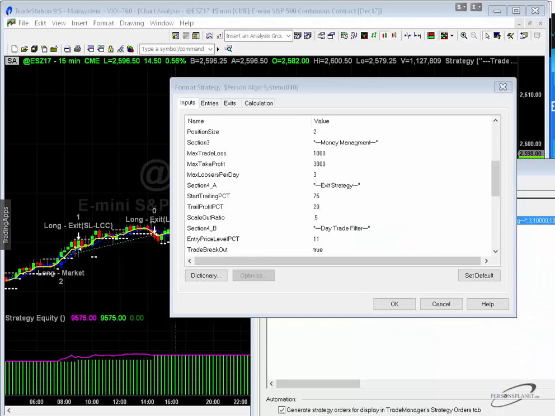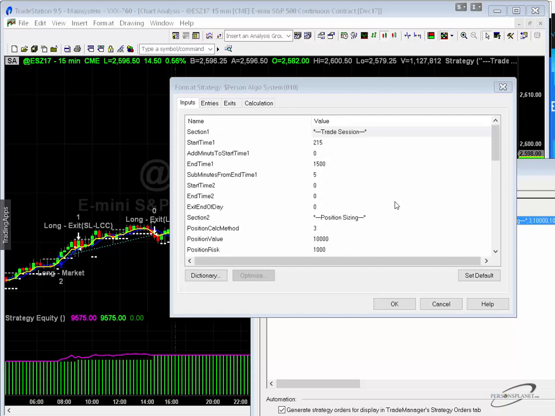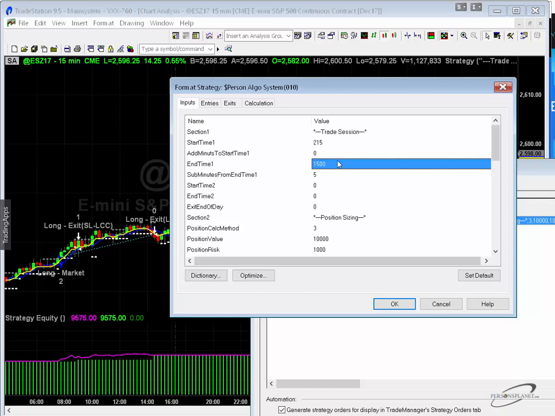So in the function of this feature, we have exit strategy. We can start a trailing stop function that when a market gets near its projected profit target, the trailing stop kicks in, and you can see it has a scale out ratio. One other function that's just really dynamic is that it allows us, as I've already mentioned, to trade during certain times. Start this for the European session and end this before the U.S. session open outcry concludes. Take no more trades before that time or after that time.